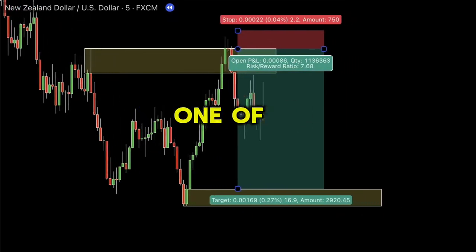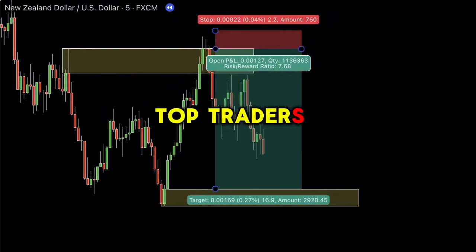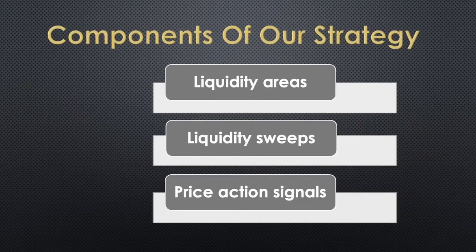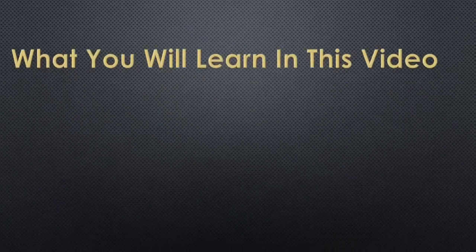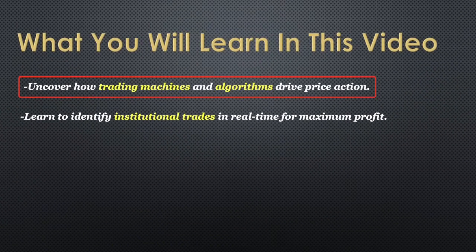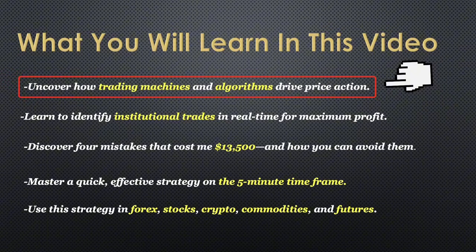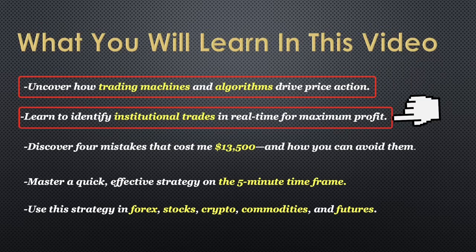Today we're diving into one of the most powerful scalping strategies top traders use to stay ahead of the game. Whether you're a seasoned pro or just starting out, this strategy will transform the way you trade. In this video, you're going to learn exactly how to decode how trading machines and algorithms move the market, the hidden patterns that big institutions leave behind. Once you know how to recognize these patterns, you'll be able to spot institutional trades as they happen and take advantage of the same opportunities.